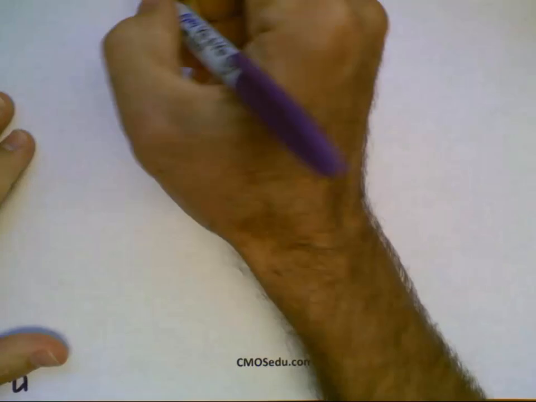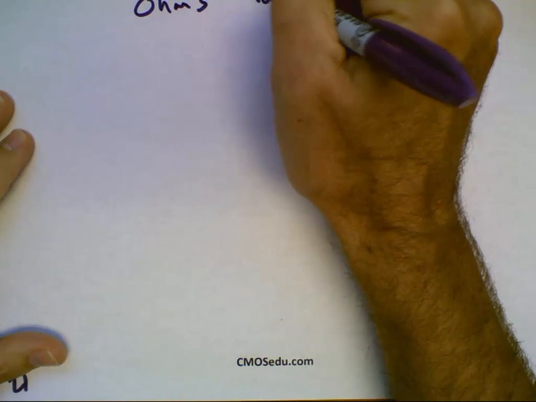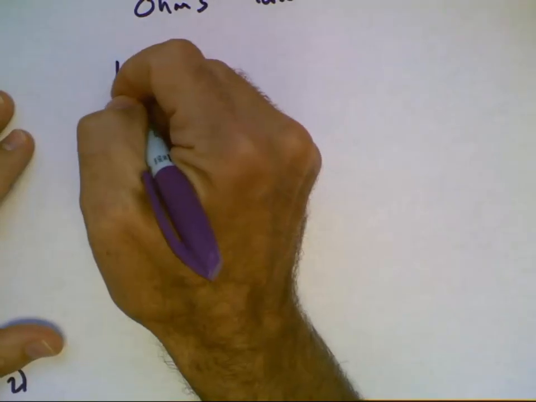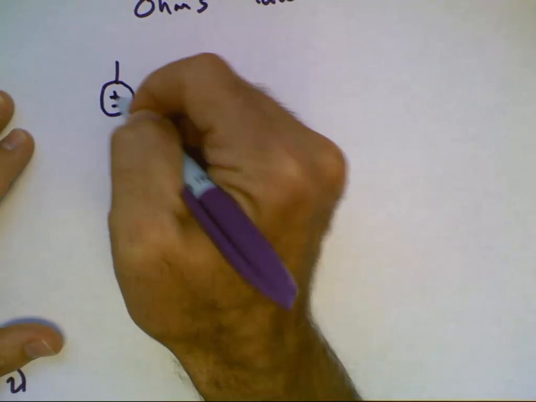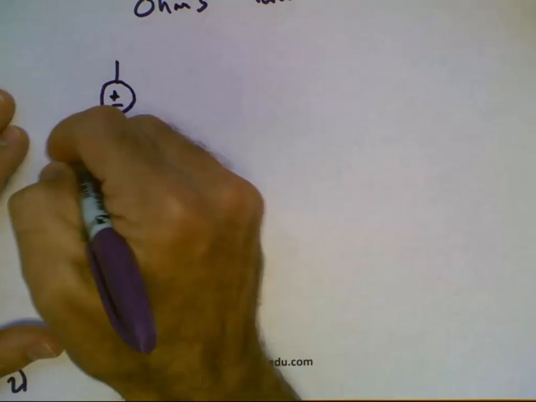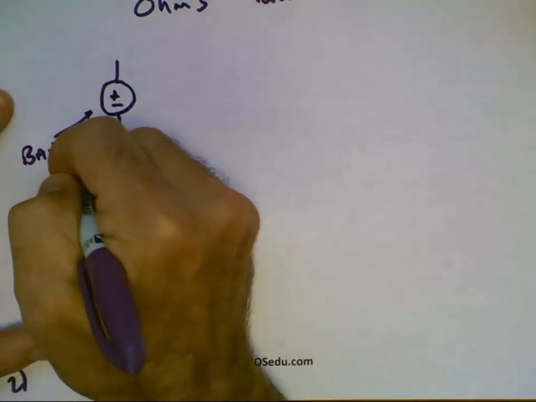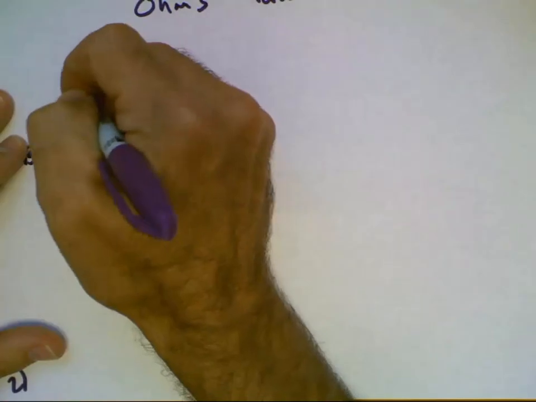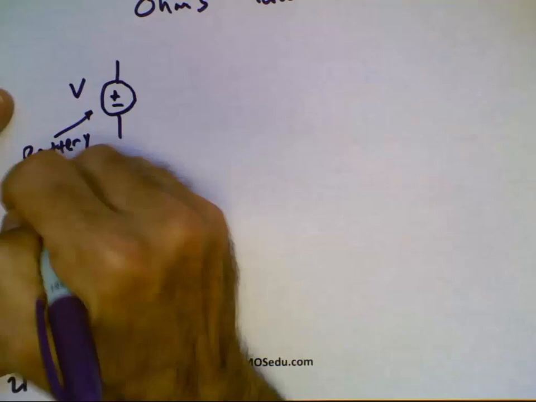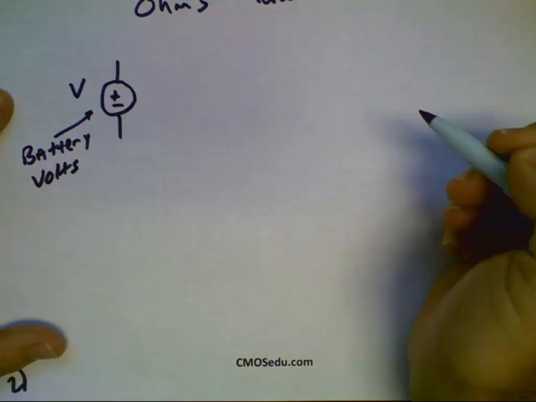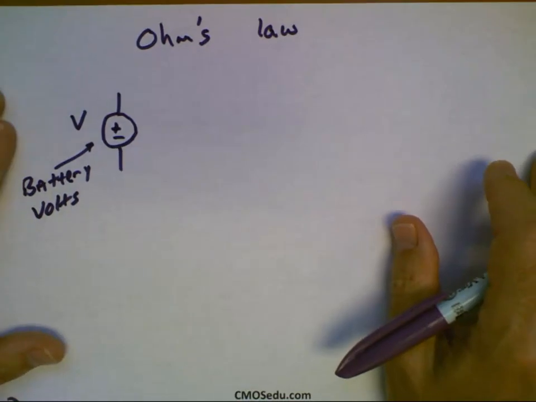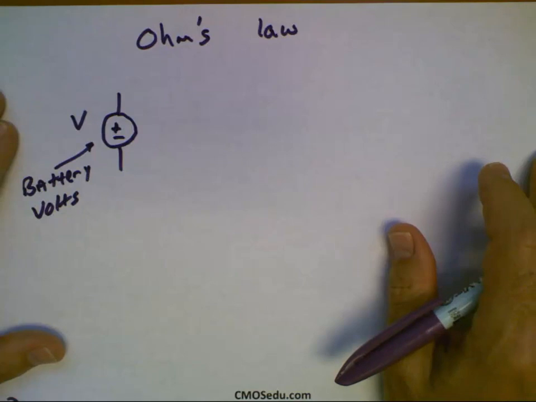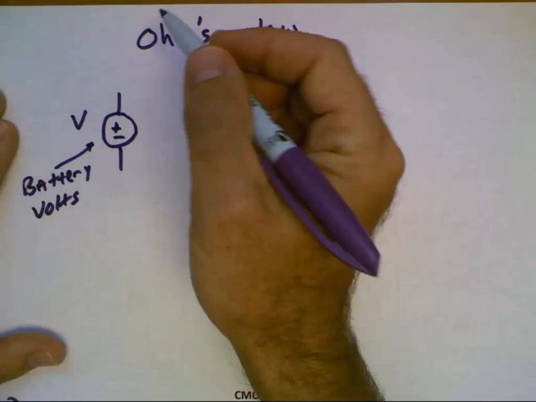Many of you may know Ohm's law already, but I'm going to go over it again anyway. We have a battery with a symbol, and everybody's used batteries before, with a plus side and a minus side. The battery has some V or voltage. We might have a battery that's 9 volts, or one of your little calculator batteries, which is 1.5 volts.